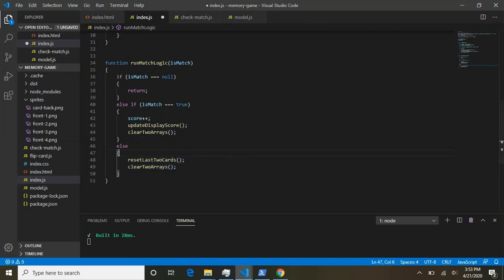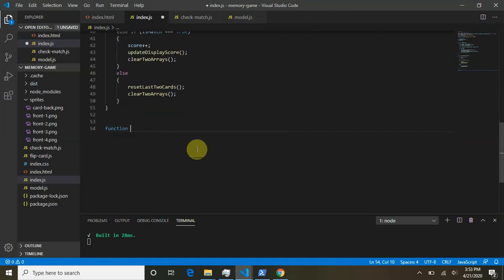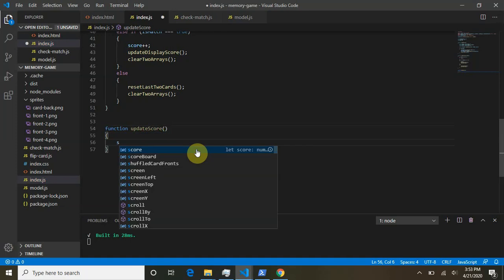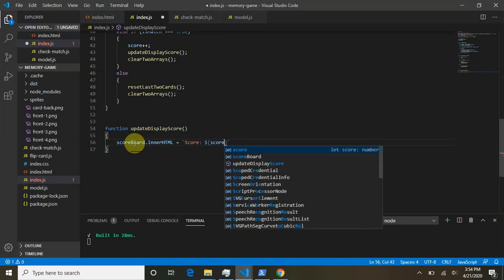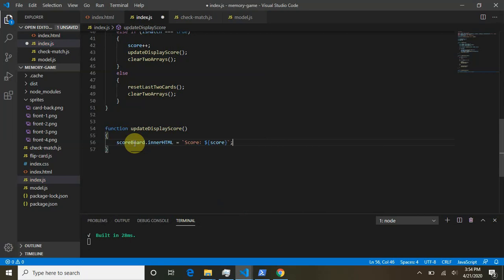Now let's make these functions happen. All right, so we need an update score. Function update score. It's not going to take in anything. It's very much working with the DOM. And all this is score board. Oh, I guess update display score. There we go. We're gonna say scoreboard dot innerHTML, and you could play around with textContent, innerHTML. I just use innerHTML for now. Dot innerHTML equals score. So instead of score 0, we want to be score 1, score 2, score 3, or score 4, right? And that's it for update display score.